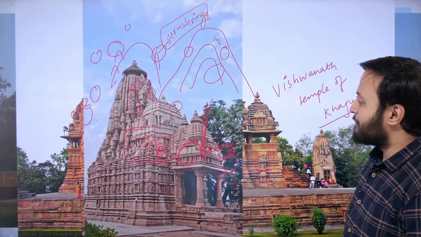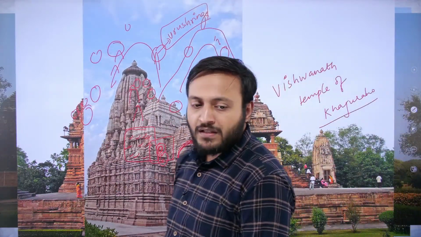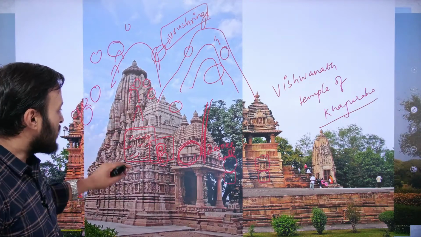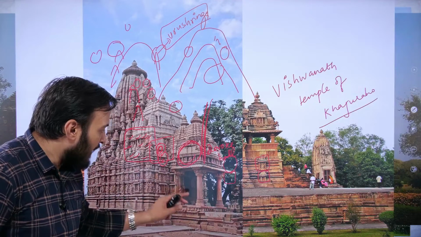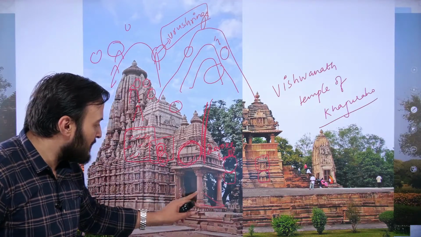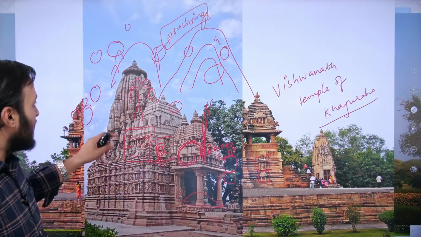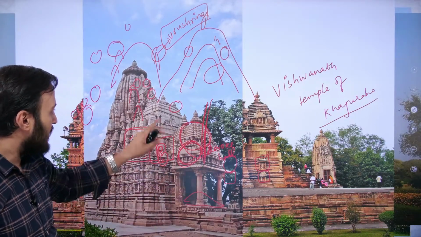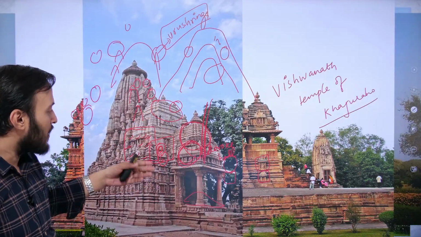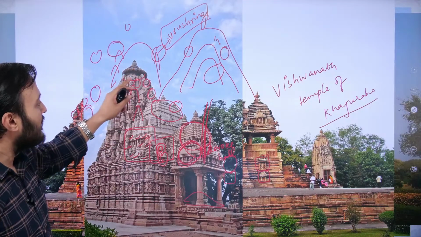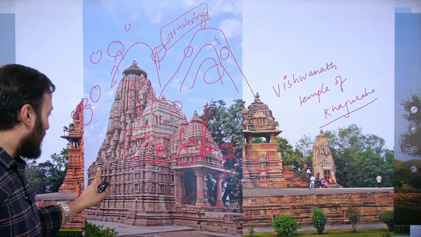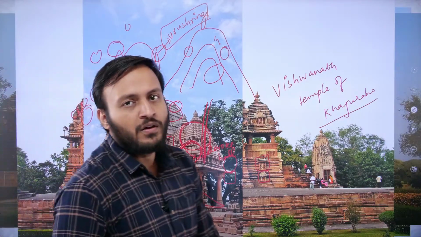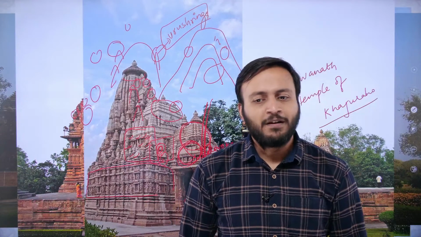However, at the same time, we can also appreciate the Parshvanath temple constructed by the same Chandela dynasty in Khajuraho only. This Parshvanath temple is especially well known for its perfect square shaped entrance. Here you can see again the small tower over the entrance, then the middle tower over the hall or mandap, and then the main tower with amalaka over the garbhagriha. Again, there are hundreds of sculptures showing different deities and different mithunas on the side walls of the temple.